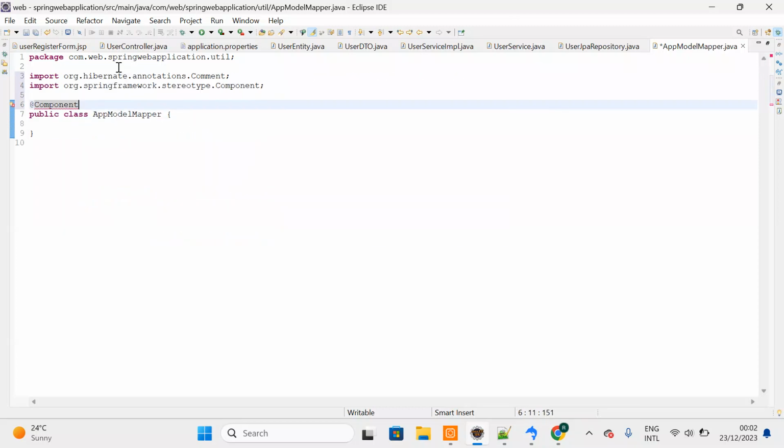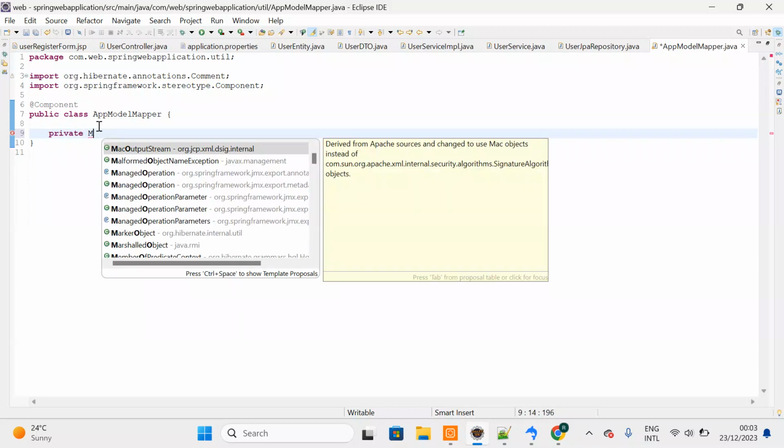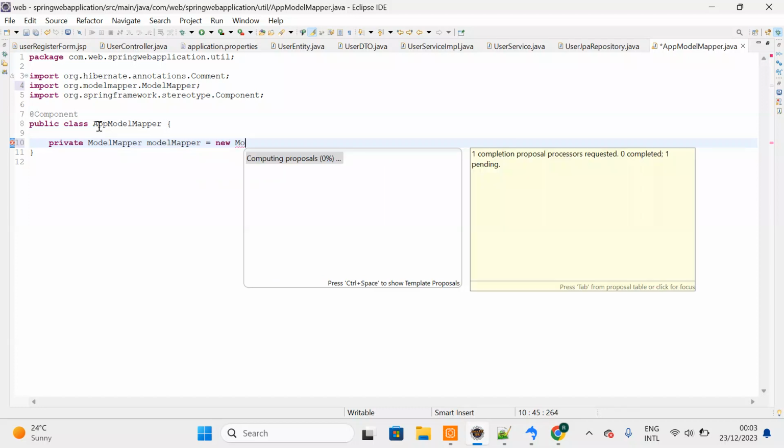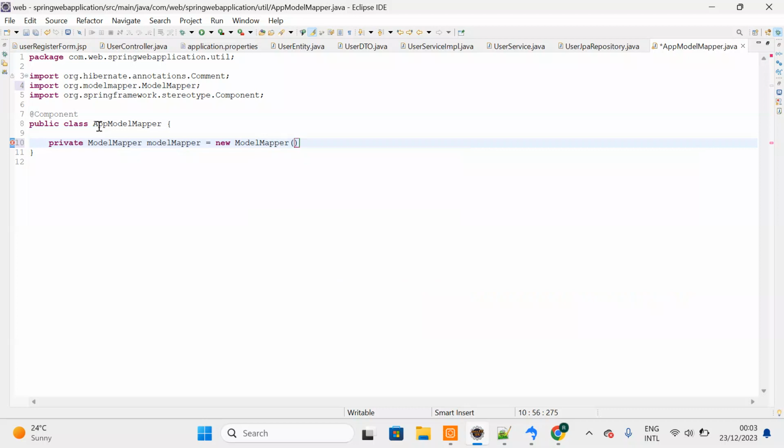Declare the annotation @Component, and then create the ModelMapper object: ModelMapper modelMapper is equal to new ModelMapper.